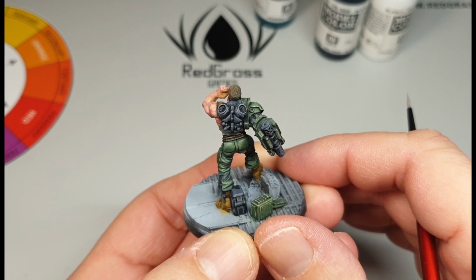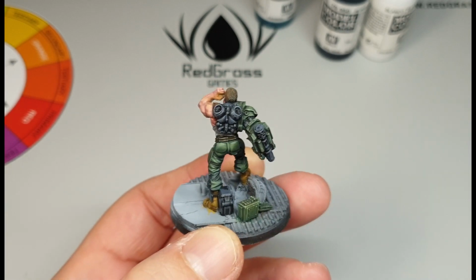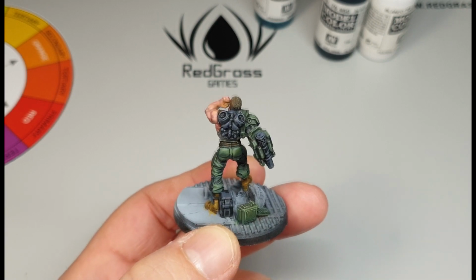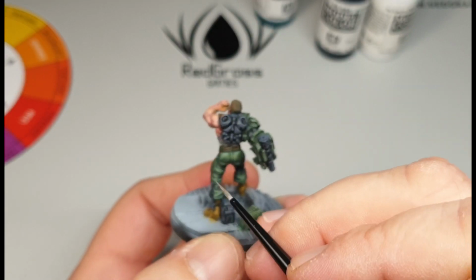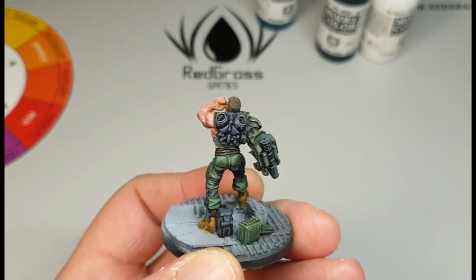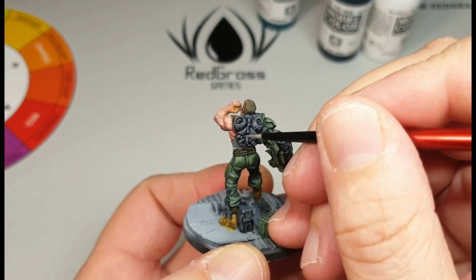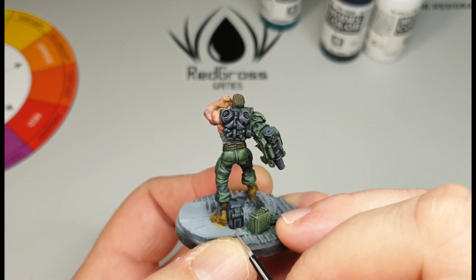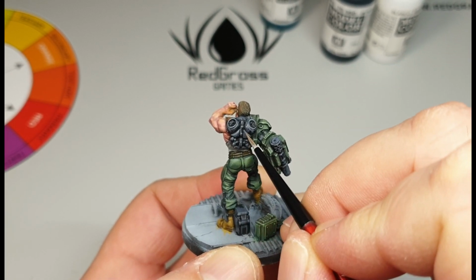At the end this looks good, but the problem is we cannot sit here and paint so long, blend and blend and blend. If you do this, you never finish a model or an army. That's the problem.